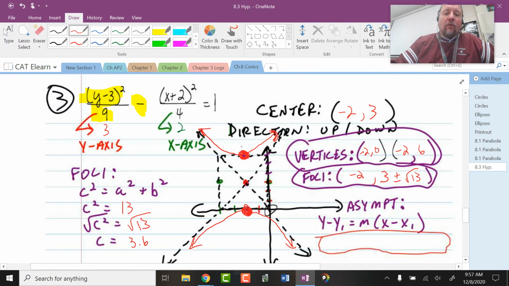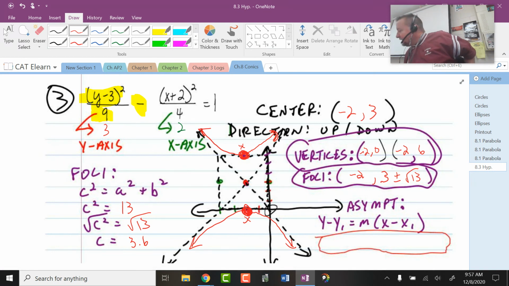As approximate, you go up 3.6 and down 3.6. That is bigger than 3. That ensures that the foci are in the bowls. All right? Okay. And then last, Isabella, how many times is it? Is that 4? Okay, I think it's 4. Let's not exaggerate. Sarah, we're going to go to Sarah.